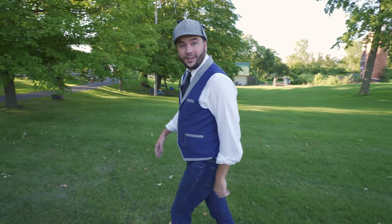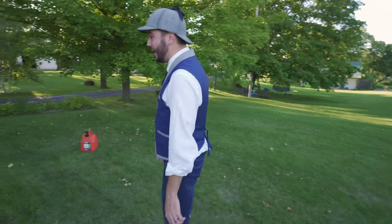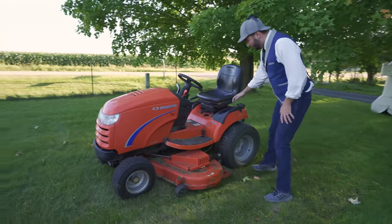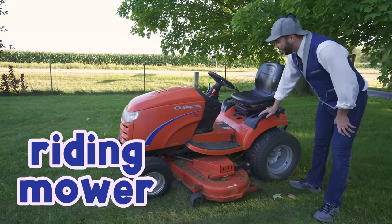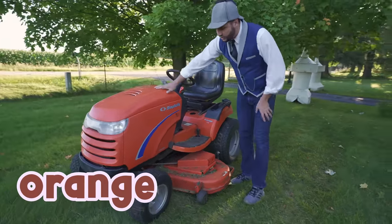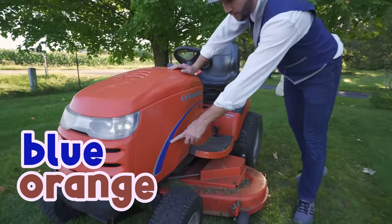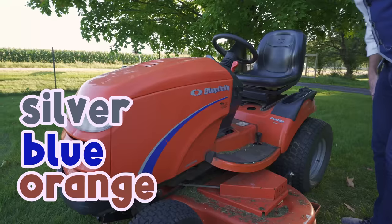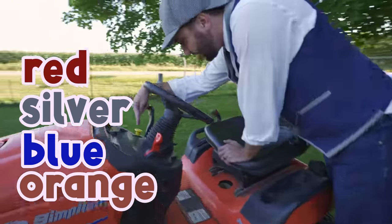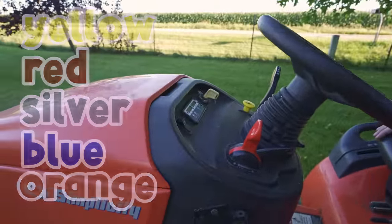Well, we've got one more lawnmower to look at, and this one is by far my favorite. Look at this. This is called a riding mower. Hey, what colors do you see? Yeah, we've got orange and some blue, some silver, and what else? A little bit of red. Oh, and look at this. There's a yellow button. Oh, that looks so cool.